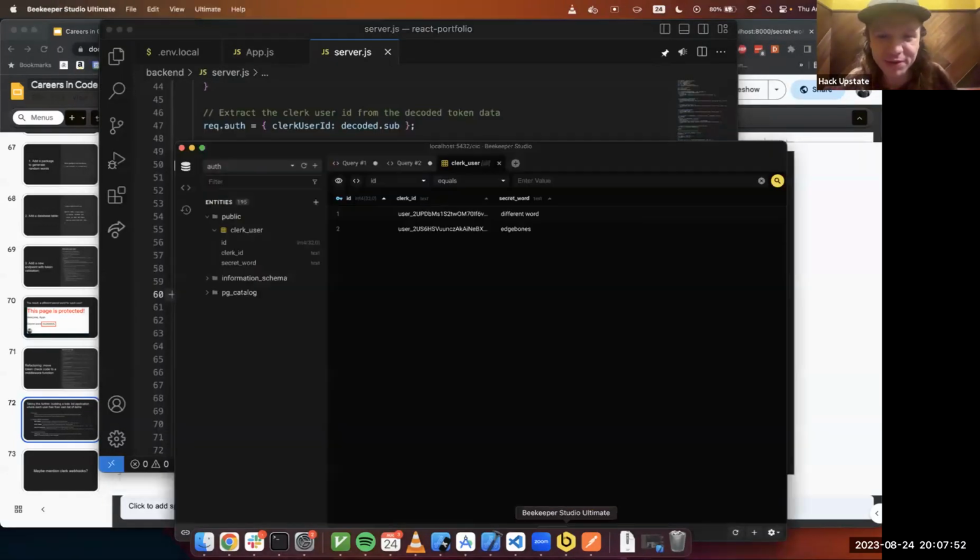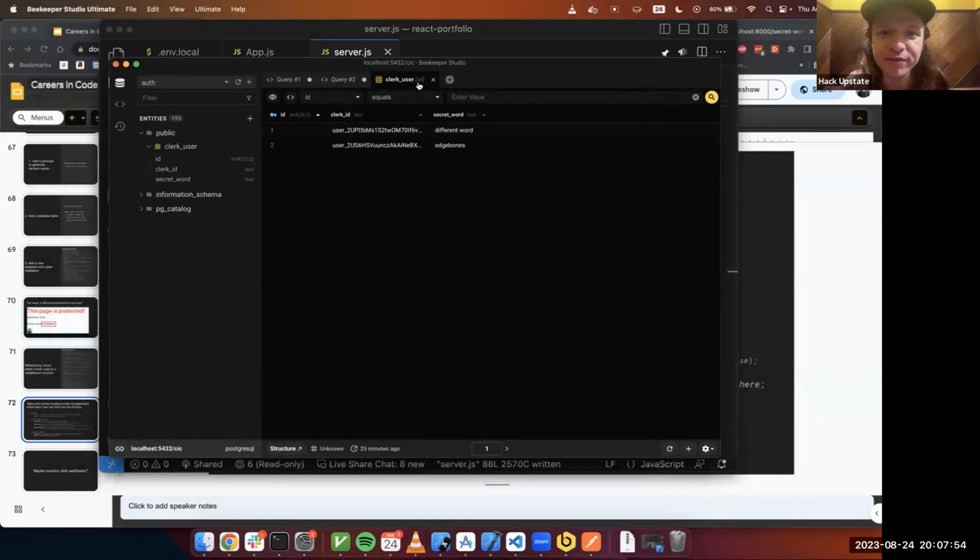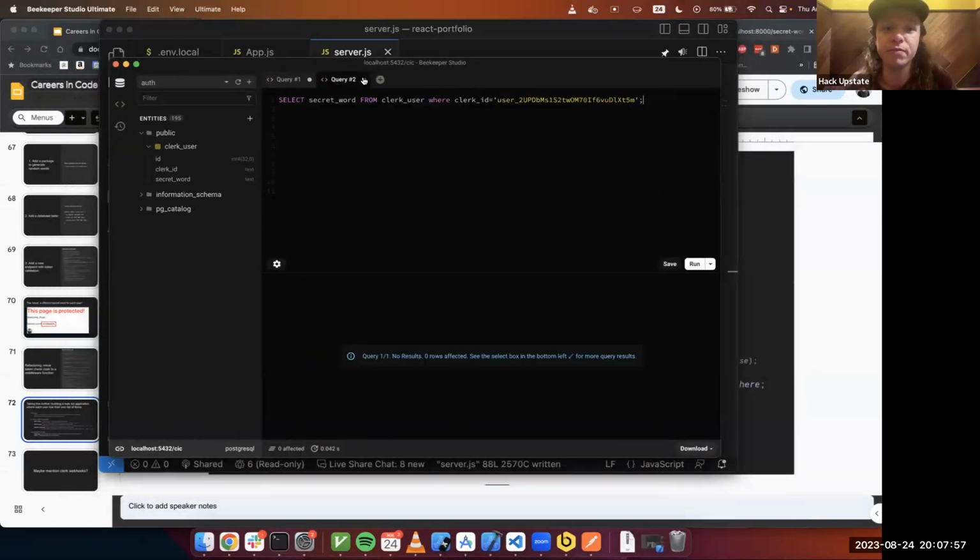Okay, so I'm going to start in the database, because that's often a good place for these systems to start, is just to think about how to model your data. Also, I'm going to build this in the same backend repository we've been working in here, just to save some time. In practice, you probably go through the same steps of making a new project, initializing it, installing all the dependencies, doing everything from scratch. But we did that earlier today.